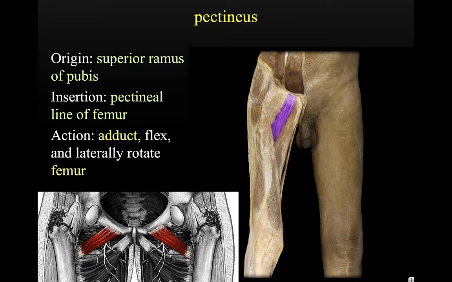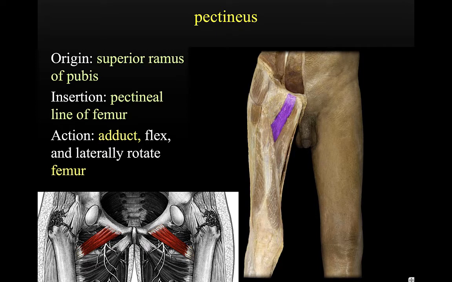And I briefly want to explain that while we're taking a look at this muscle, although again, it's going to be obvious for the adductor longus, for the adductor brevis as well. The adduction is pretty clear. Our origin is medial, our insertion is lateral relative to that. We're going to pull the limb back towards the midline of the body. That's the adduction. Flexion is going to occur because the origin is anterior to the insertion, which is on the posterior side of the femur. We're going to pull that femur forward.